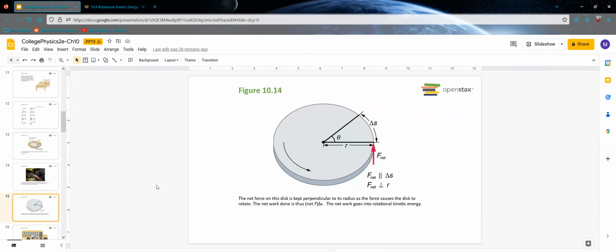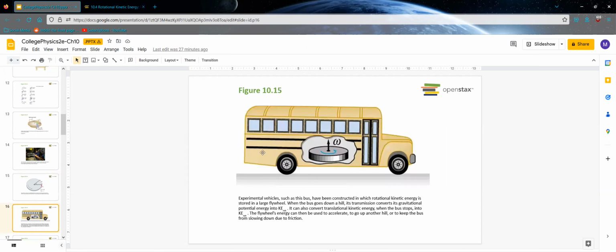Net force is still being defined as we said before. But for the work done, instead of a linear distance, now we have an angular distance. We have a curving distance. So instead of a delta x, we have a delta s, which is the outside edge, how far the thing travels around the corner. That's what we care about for our rotational kinetic energy, because things are spinning. You can be on a flywheel on a bus. This is more of the same.